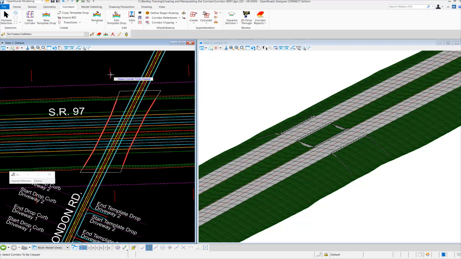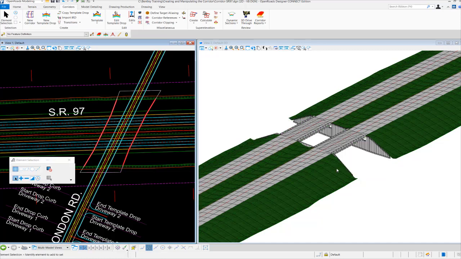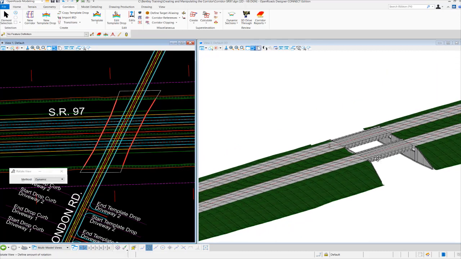So we first need to select the corridor that we want to clip. So we're going to select this corridor. It's our State Route 97. And then our clipping reference is going to be this bridge clipping shape here that I've drawn, and that's drawn in my controlled geometry DGN file. Again, it's attached as a reference file. So I'm going to select this, and then I'm going to right click to complete the process. And it's going to go through and clip out the portions of the model inside of that shape. And then now we'll be able to better see my bridges and my abutment walls that I've created.